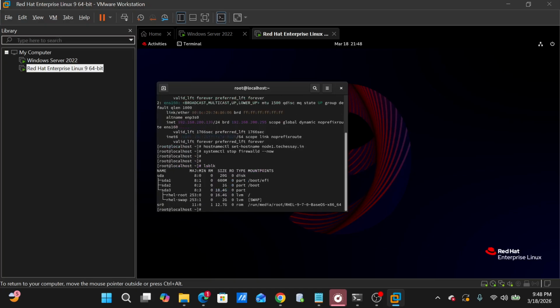One more thing, I will check the lsblk output. Now vi /etc/yum.repos.d/local.repo. So this is the most important step because we need to install some packages here. Okay, so in this step you don't miss this.